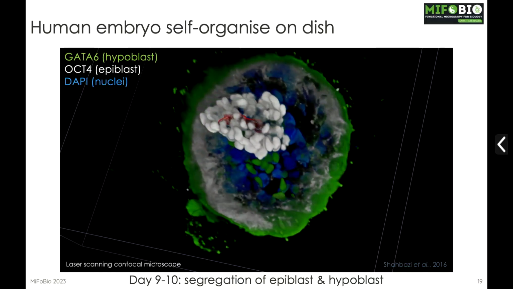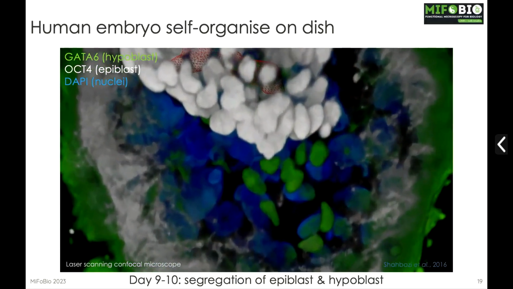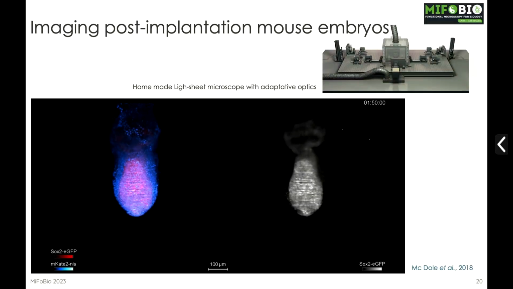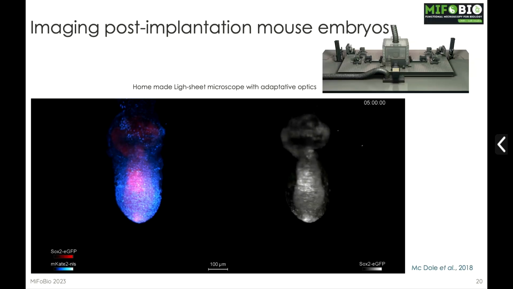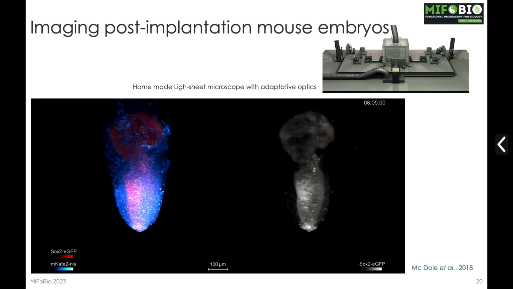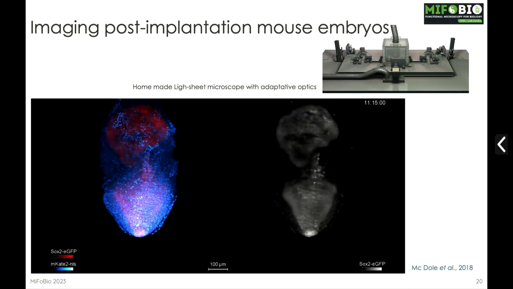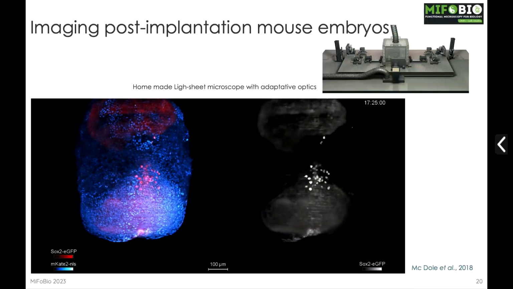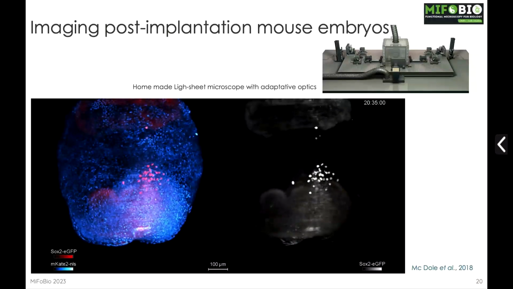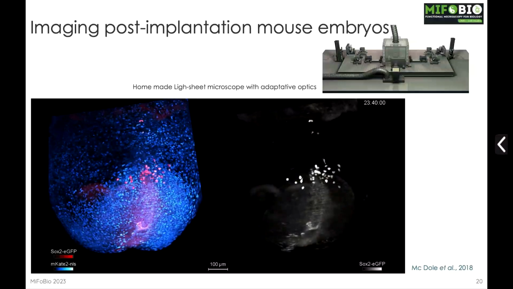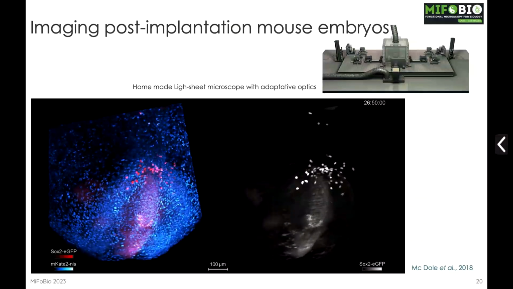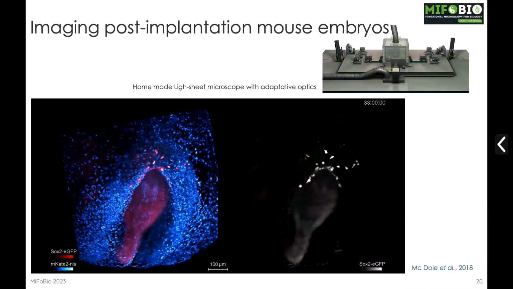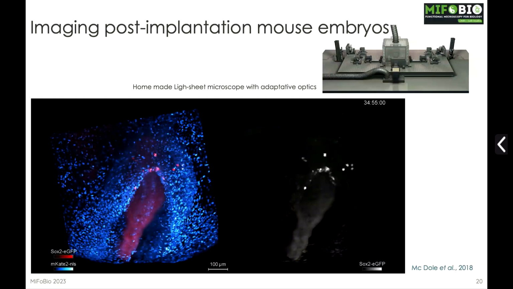And then, of course, the technologies evolved, and here was another striking paper by Kate McDole. She was using a homemade SPIM with adaptive optics, and that was the tour de force of imaging the healthy embryo developing with multiple angles, tracking, and even following the expression of some genes that are relevant for the biologists who are interested in the folding of tissues and the fate of cells.